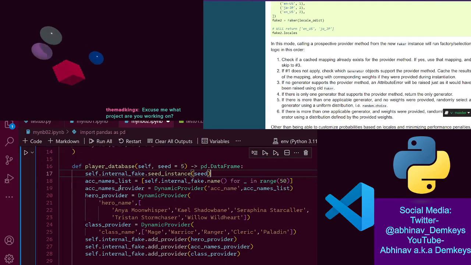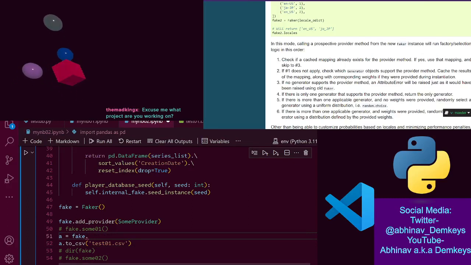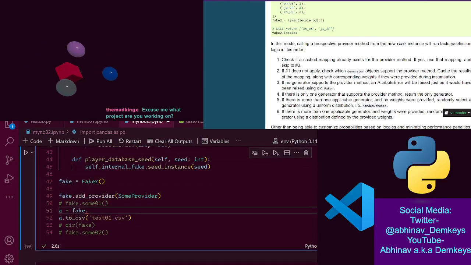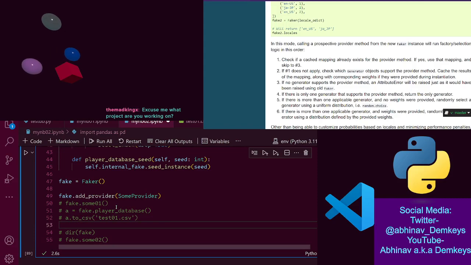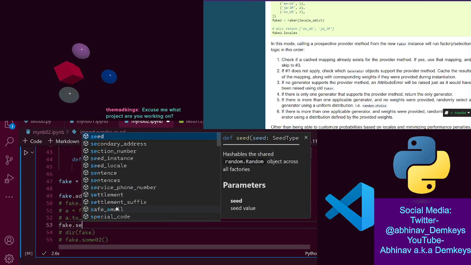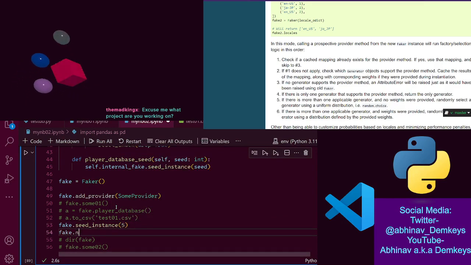Internal fake seed instance. Hold up. Let's try. So let's do fake seed instance 5, fake dot name.